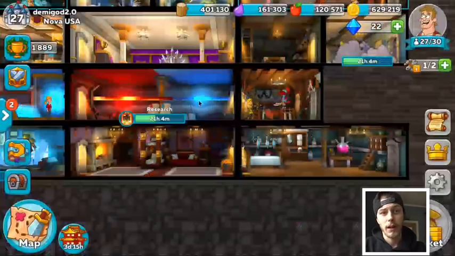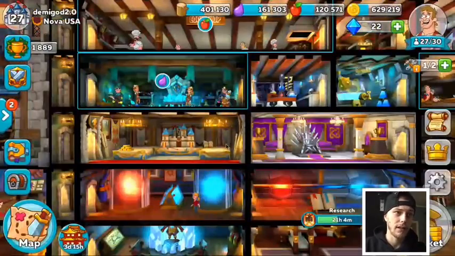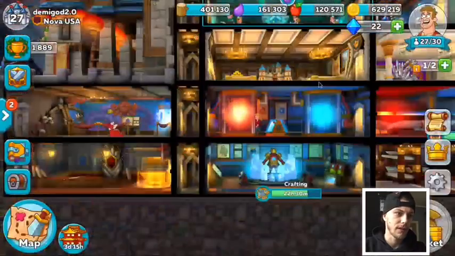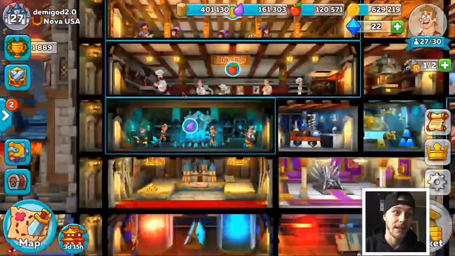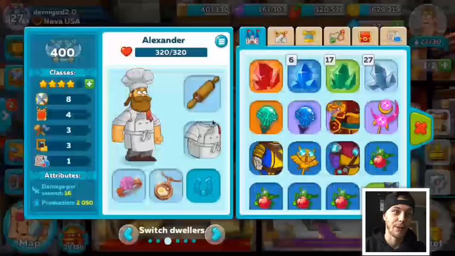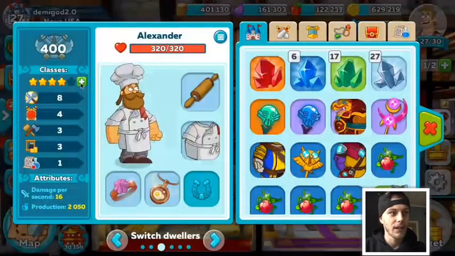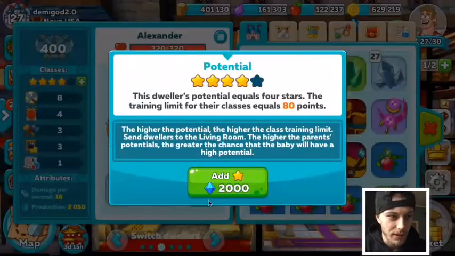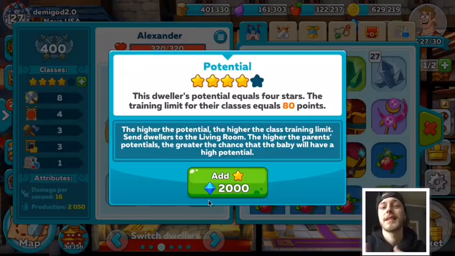And that goes all the way. So if you were to click on, say, I'm not sure how many 3 stars I have left, guys. Honestly, I've kind of burned through that. Here, he's a 4-star, this will work. So 4 stars can only go up to 80. 3 stars can only go up to 60. 2 stars can only go up to 40. And, of course, 1 star can only get a maximum potential of 20 for a level.